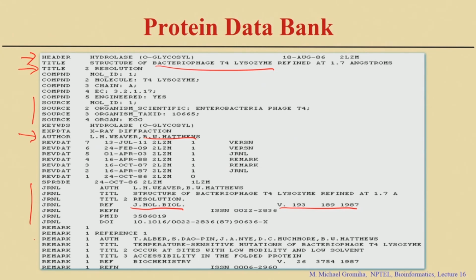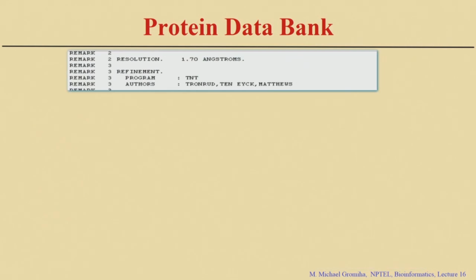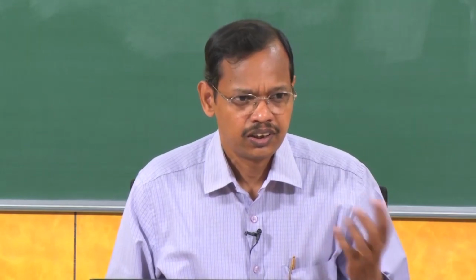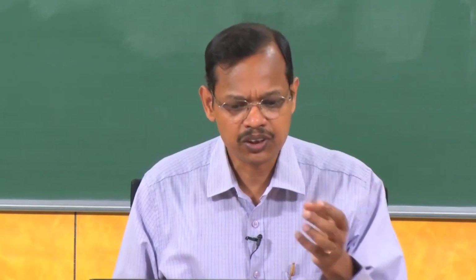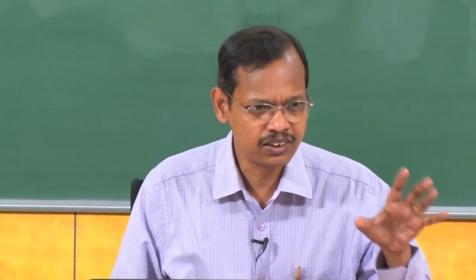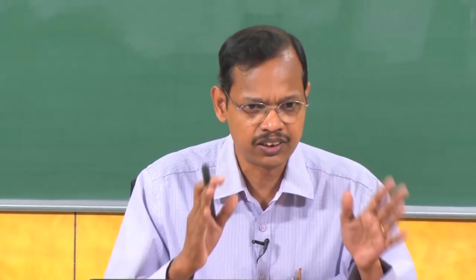Then you can see the remarks, okay, you can see several other references and any specific remarks about the particular protein. So, if you go down this page, you can see the resolution, how far you can get the information, 1.7 angstrom resolution here. So, what is the meaning of resolution? The minimum resolution accuracy. You can get up to this 1.7 angstrom level, you can get the accurate position of each of these atoms, right.